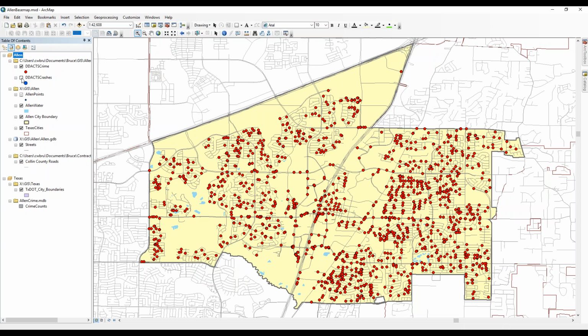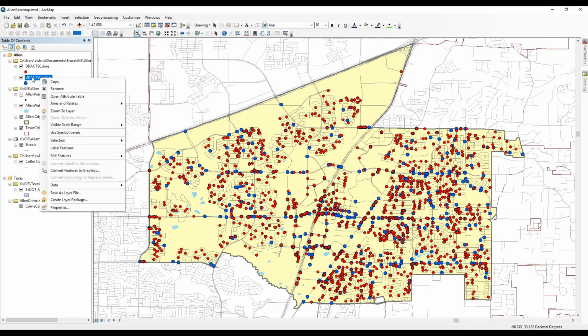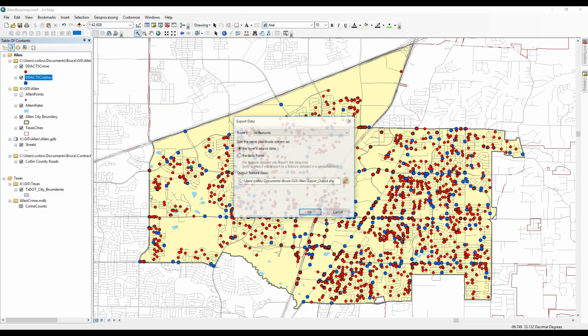Either way, you get your dots in the map, and in this case, I have saved these layers as shapefiles within ArcGIS. These are no longer linked directly to my Access database or an Excel file or something like that. Remember, you can do that if you've got the dots in the map from an Excel file or an Access database link. You can save them as a shapefile by right-clicking on the layer name and then going to Data and then Export Data and choosing to export it as a shapefile.